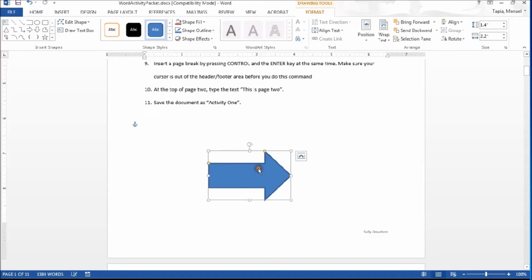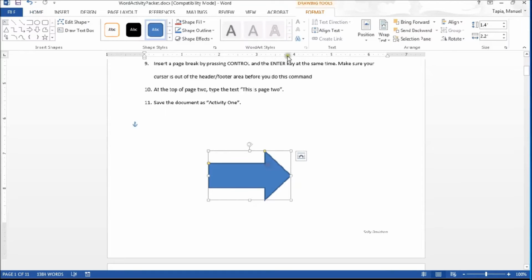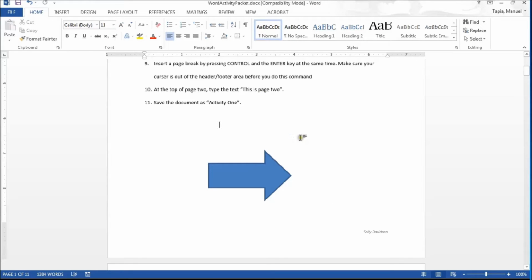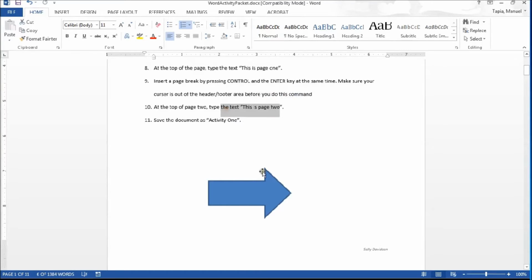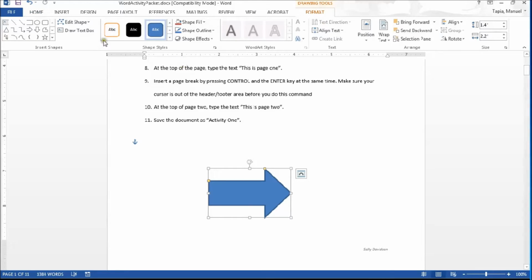All right, so I have my arrow here. It's pretty boring, so I may want to customize it. If you'll notice, I'm going to click away. Keep your eyes up here. When I click on the arrow, I get an additional tab that shows up called Format. This Format tab is not available when I don't have anything selected. If I select text, it's still not available. It's only available when I click shapes and some other objects in Microsoft Word. So I'm going to go to Format, and you have a ton of options here, but the most important for us by far is this area right here.